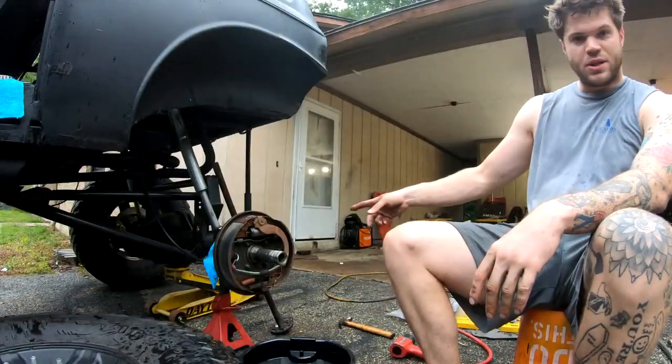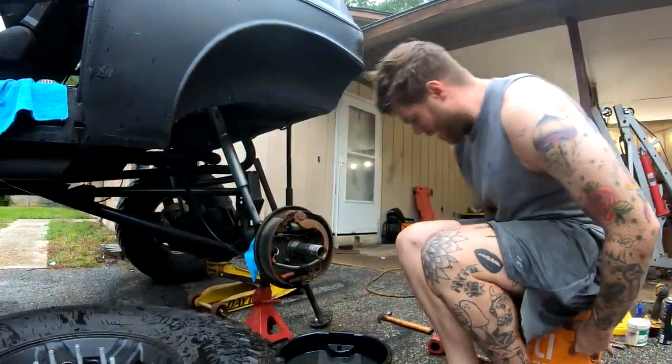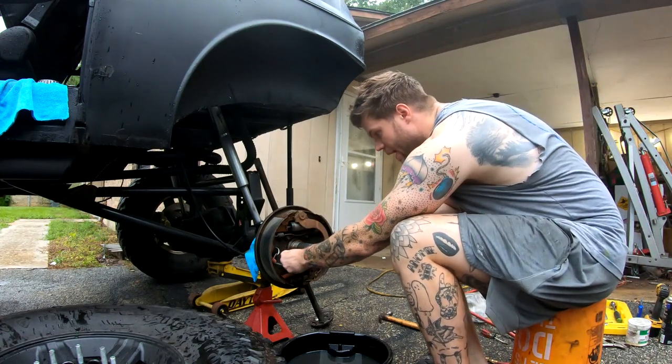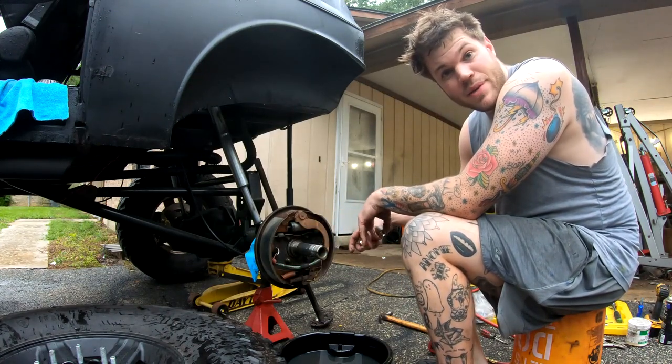Let's go ahead and take the rest of this drum assembly off. All it is to take the drum assembly off is these four bolts, so gonna zap those off. They're nuts. They're nuts on the bolt. I'm sorry, let me be correct. So all we're gonna do is zap those nuts off the bolts, and then you guessed it, bash those bolts out of that flange, because we're not gonna need those anymore. We got replacements.